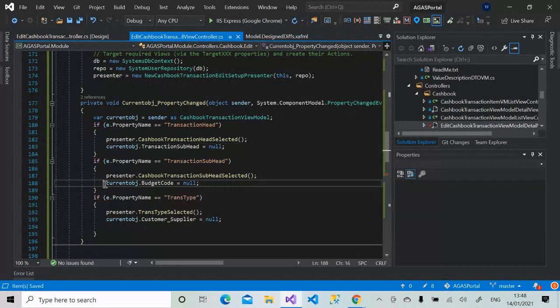But let's first just leave it here and hope that this statement will make a callback on property change again so that this one can run. If that's not the case, then we need to move this statement and add it here too. But let's see it first. Function F6.